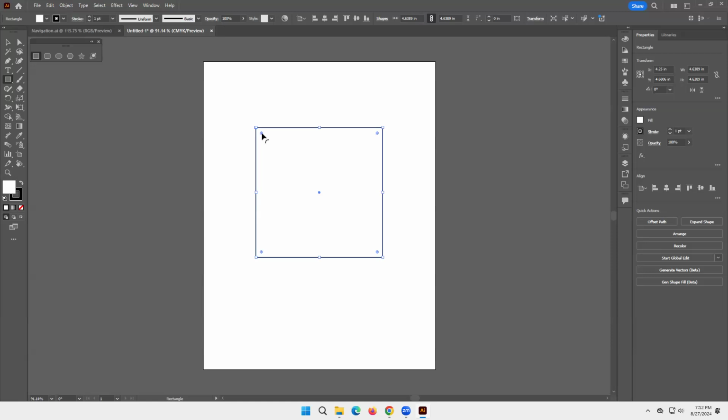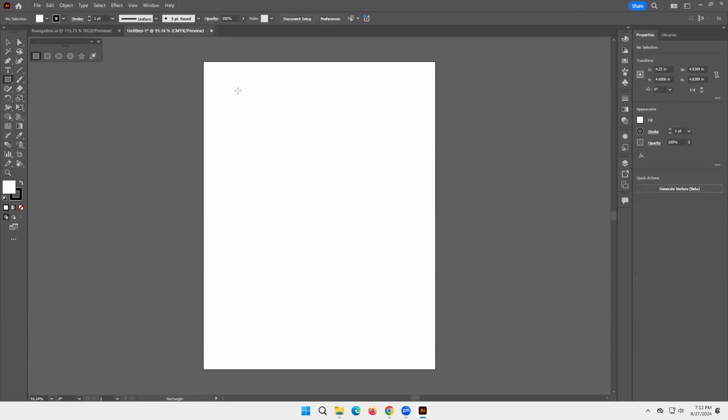I just grab that, click and drag down, and yes, I can make it. So I don't know why they have two separate tools for that, but I can make a rounded rectangle that way.